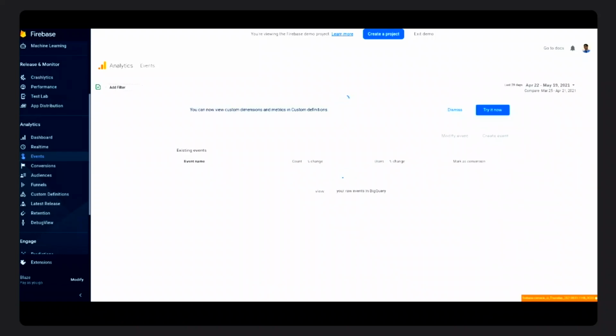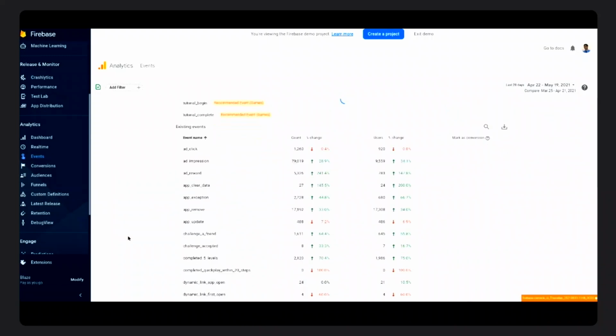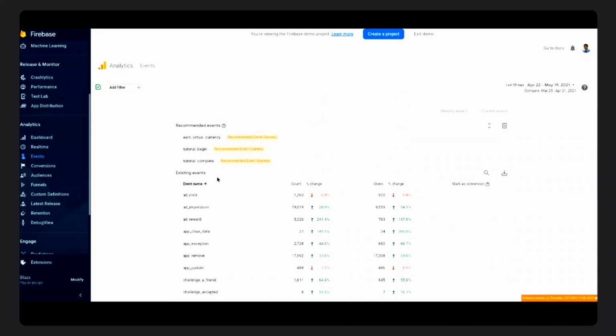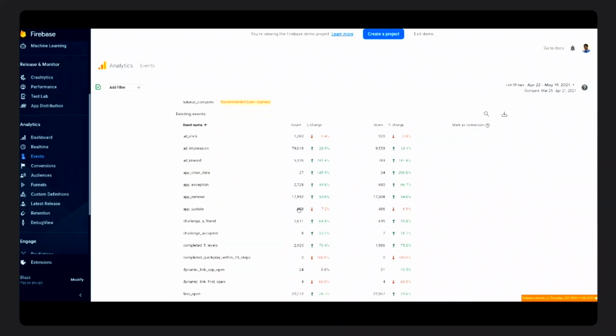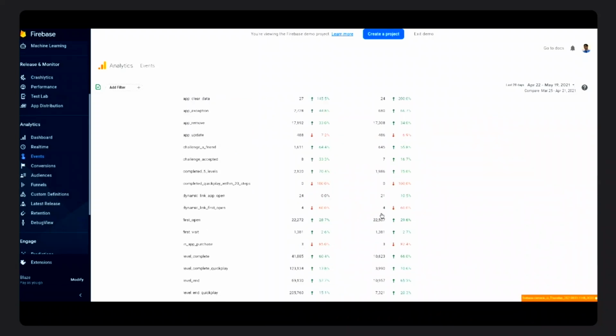You can download it from the Android store and play it if you want. These are some of the events that we've set up in Firebase to analyze some of the data. You can see the numbers: the event name, the count of the number of times it has been fired, the number of users that have used those events, et cetera, and then some metrics on how they change.